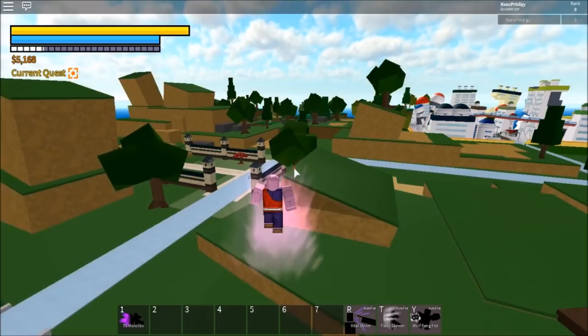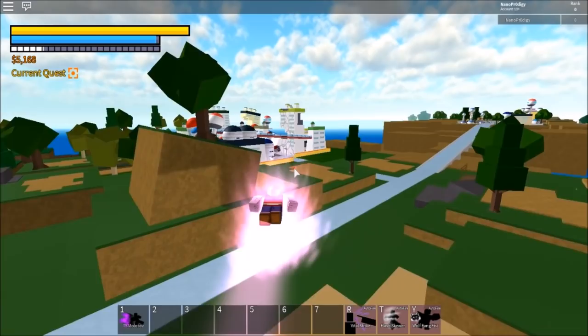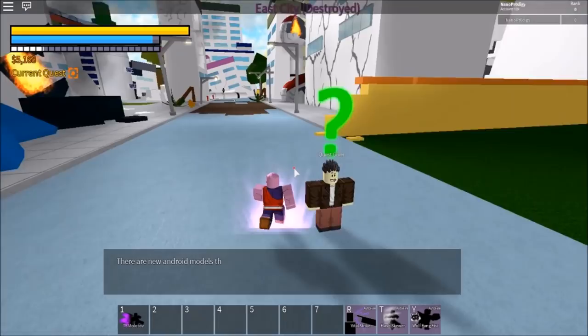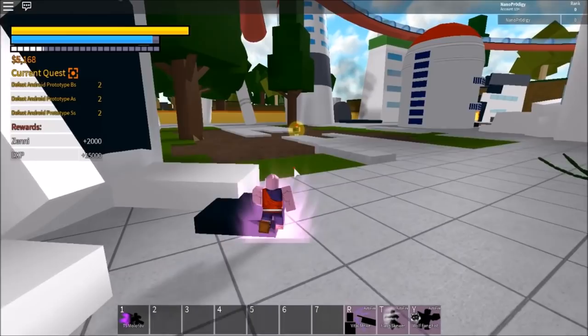Okay, guys, there is one more quest you want to do. You see where the Chi Masters are. Yeah, you see the destroyed city where the Chi Masters are near. Well, you go there and you talk to this guy, and he talks about how there's new android robots, kill them all, and then you have to kill two of each type. So it's pretty easy. The first one is very squishy.